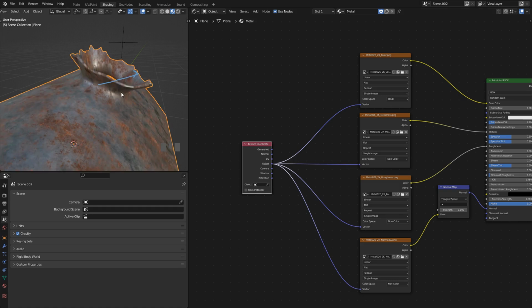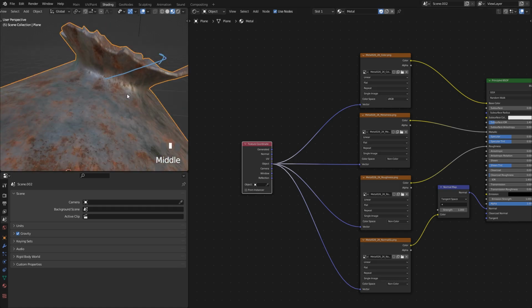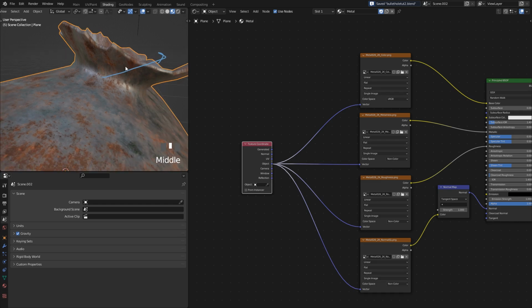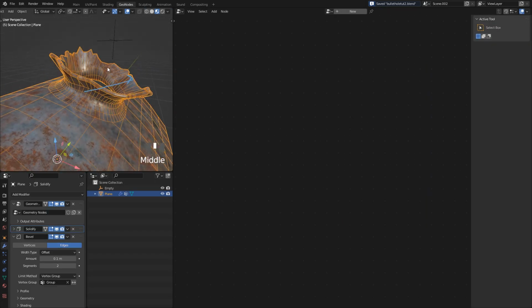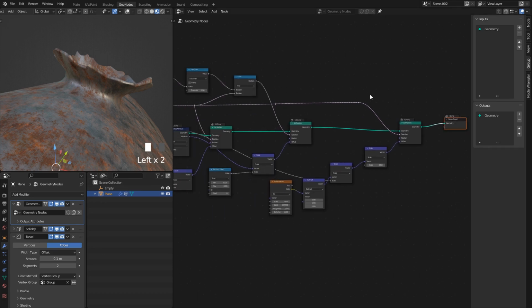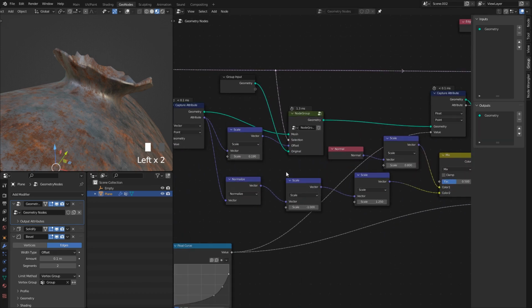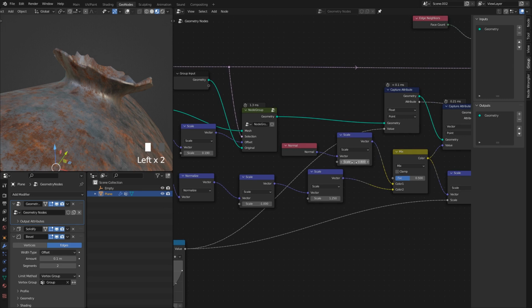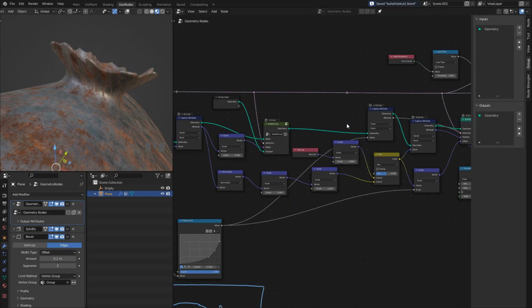The problem is, see, this works, but if this geometry moves in any way now, if I go into my geonodes, and I do want to pin this so it doesn't go away, and move, for example, the push over here, you see how the texture is also moving, because it is using the position of the geometry in space. But I don't want that. I basically want to use a custom position.